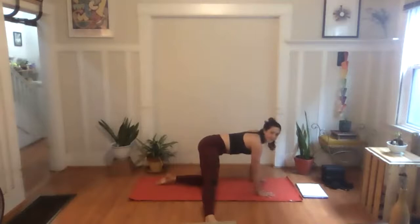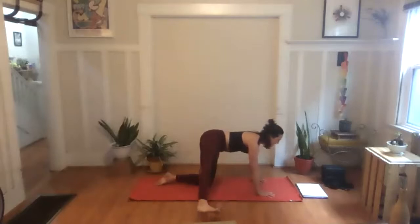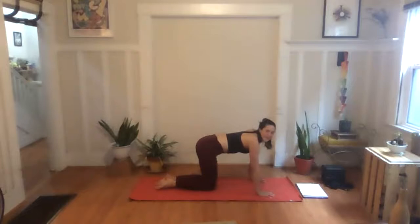And this time we'll extend, keeping the right leg long, lift the right leg, ankle in line with hip, exhale, lower and tap. Two more, inhale, lift it to the right, exhale, lower. One more, inhale, lift, and exhale, lower. Come on back, downward facing, or come on back, tabletop.